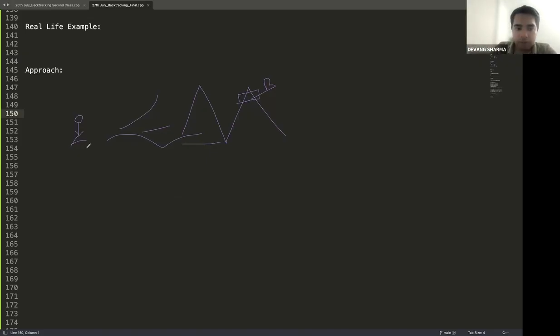First things first, you're going to start somewhere here. We call it a source. And let's call this a destination, because that will be your destination. You will travel a path and you will realize it is not leading to the destination, so you will mark this as a cross. If you travel a path which is not leading to the destination, will you travel it again?